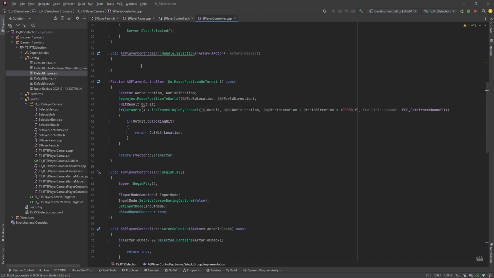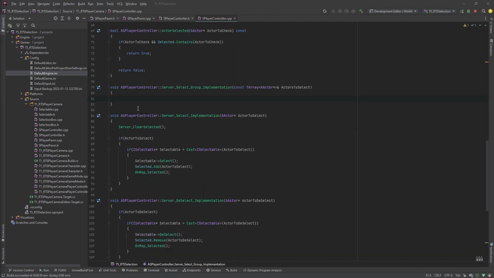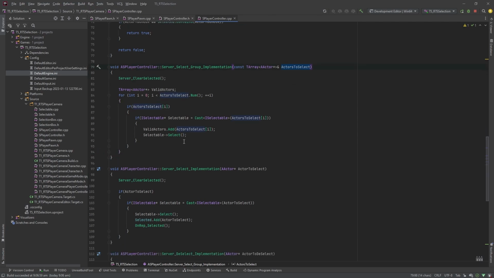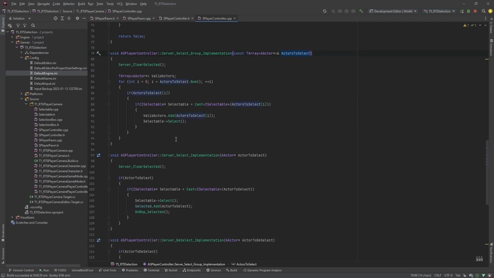So the handle selection, we'll call that server select group. And in here we're going to do similar to our normal select. We're just going to have it so it can handle a group. So we're going to clear the selection, iterate through the group of actors, and add them to the selected, and call the select on each one.